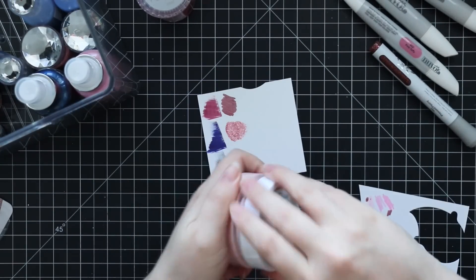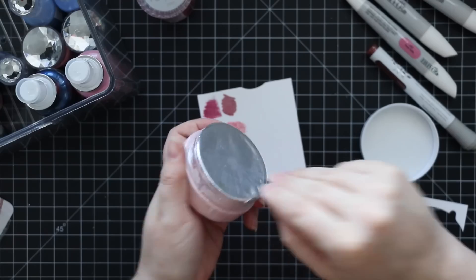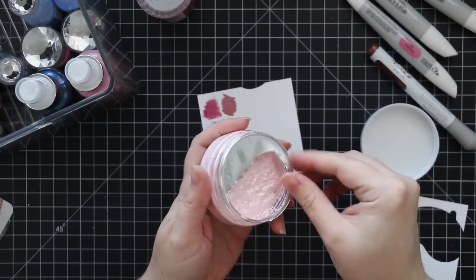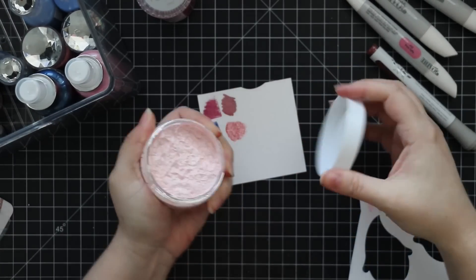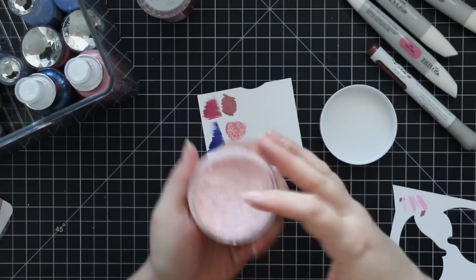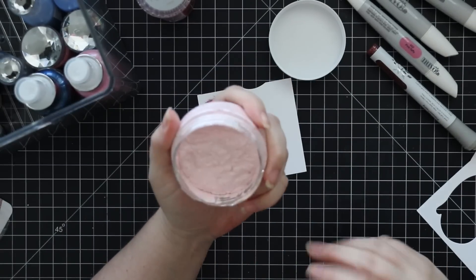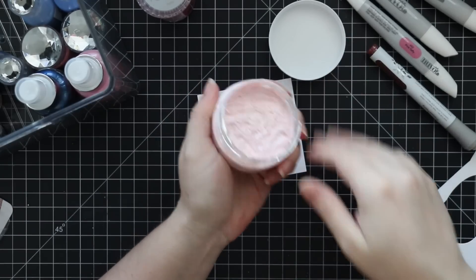The other new release is embellishment mousse. Same storage tip applies — seal it with press-and-seal or plastic wrap after opening. With embellishment mousse specifically, you can add water to change the consistency since it's water-based. If it starts to dry out, add a few sprays of distilled water each time you use it, seal it up, and it'll last longer. I recommend distilled water because regular tap water can potentially cause mold growth over time.